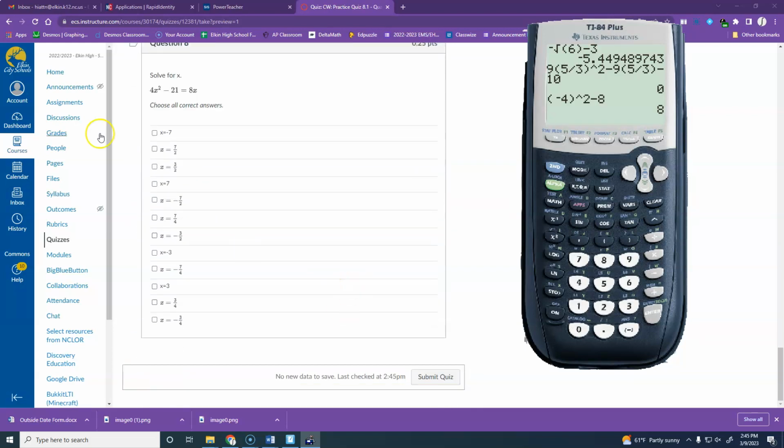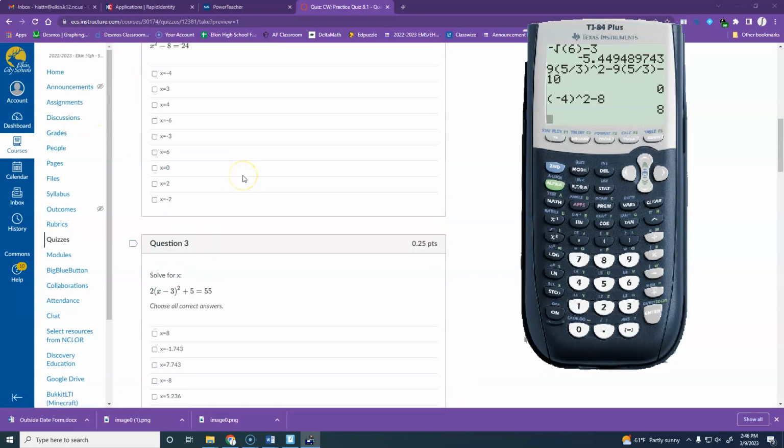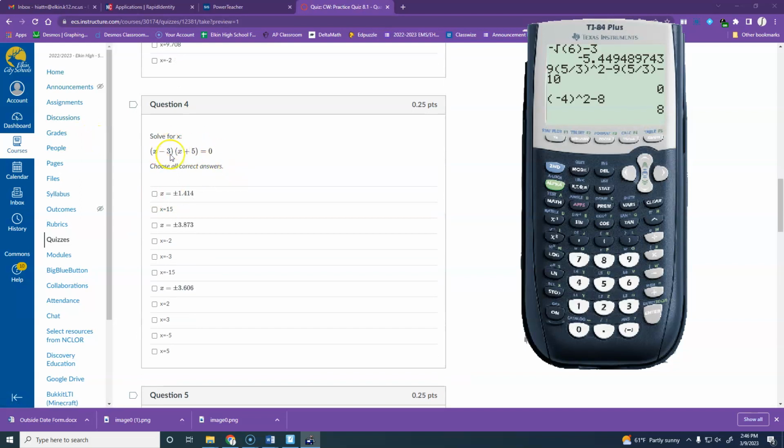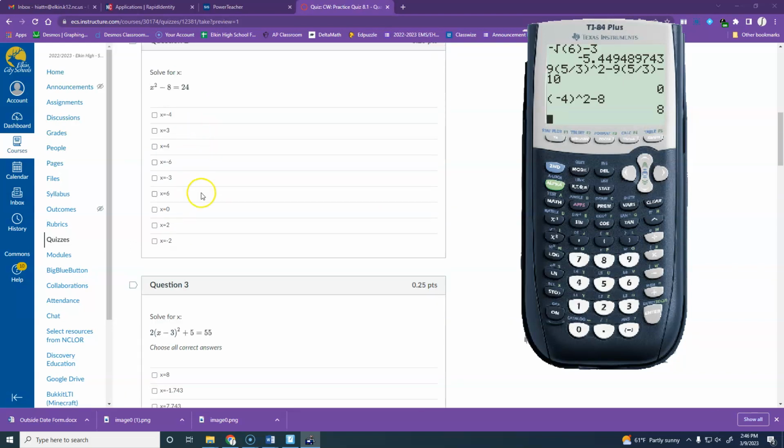And so it's just going to be a bunch of solving problems. A lot of them are going to have an x squared and an x. So you will need to factor, move everything to one side and factor like we did today. Some of them are going to be like the very first problems we did that are already factored. What are the answers to that one? Positive 3 and negative 5, right? So if it's already factored, the work's practically done for you, right? Don't try to multiply it back or anything.